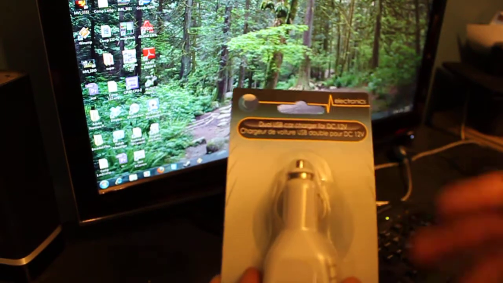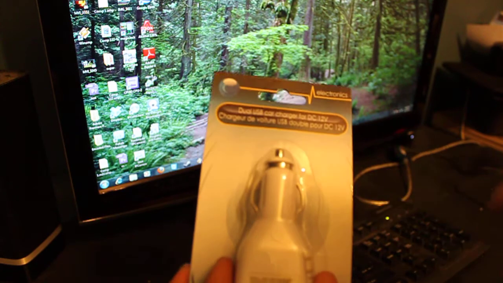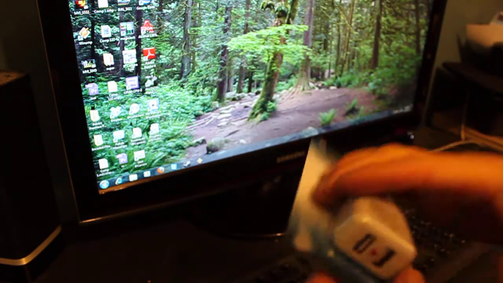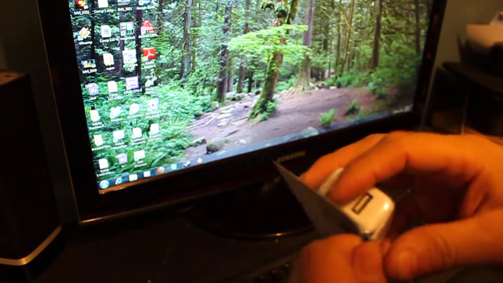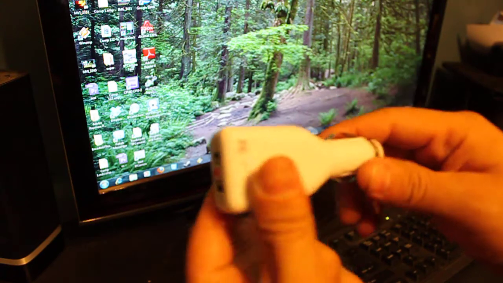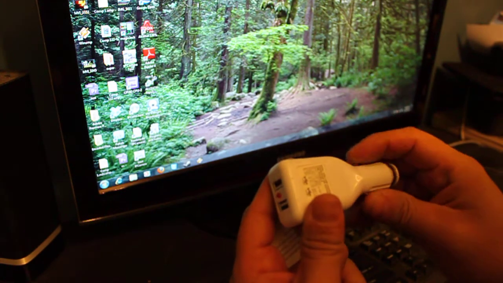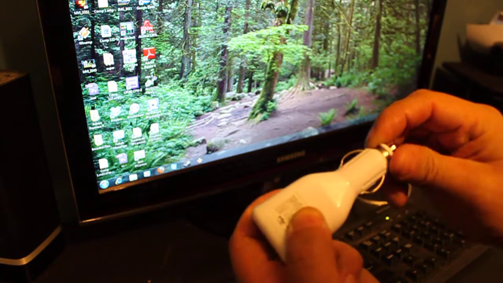I mean, sure, I could have gone to Fry's or Best Buy and bought a $70 one, but you know what? For a buck, you get two. I mean, even Walmart is a little bit expensive. So look what it comes with. It feels cheap. I mean, you can't blame them. It's Chinese. It's flimsy.